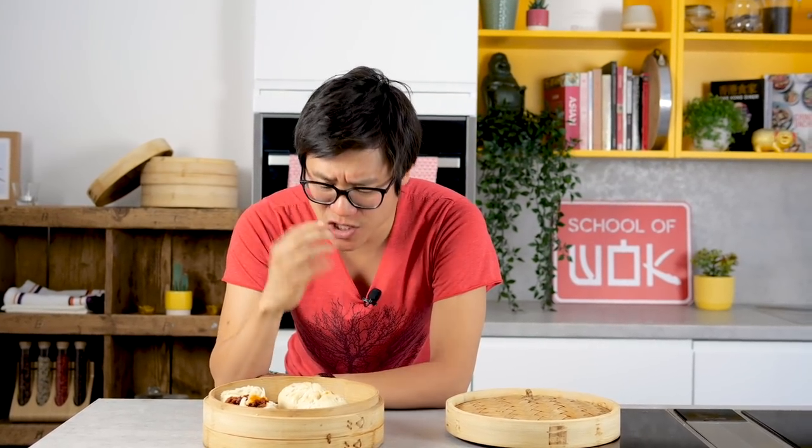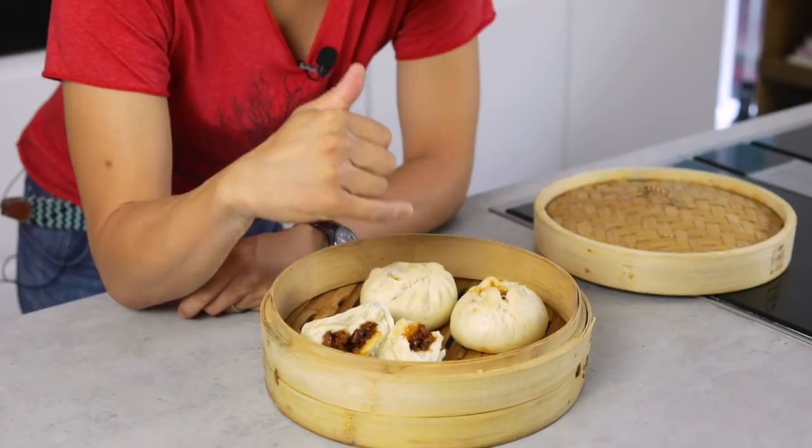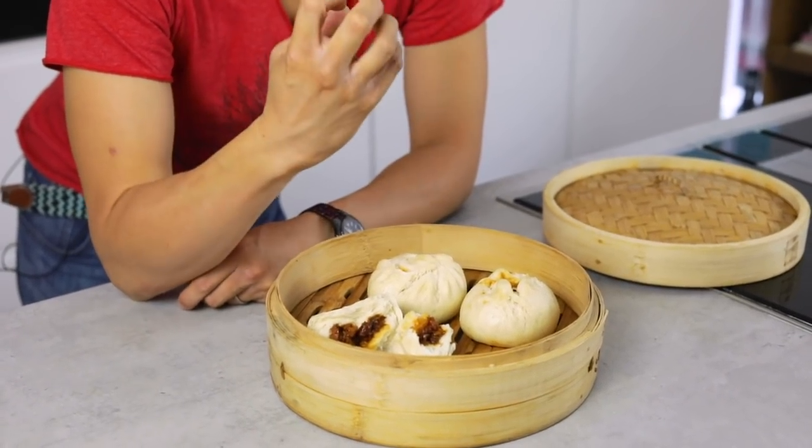Now what's really nice about making things like this at home is that you can make your char siu from scratch. You can really taste the sort of ginger and garlic coming out of that meat there. Better quality ingredients than in the restaurant. So for me, it's always the best way, cooking at home.